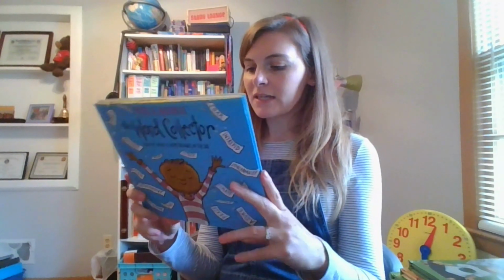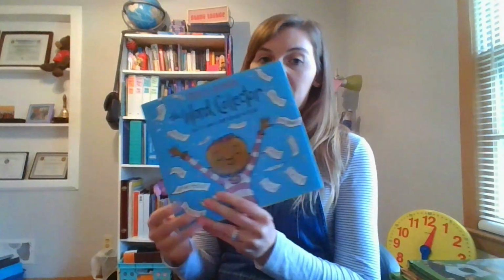So I grabbed this book because I love the idea of collecting words with my kids. We've used Lucy Calkins in our school district, and it talks about collecting words there, but I also like to use Daily 5 and Cafe. And in the Cafe there is an expand your vocabulary section, and I thought that would be really great for this.